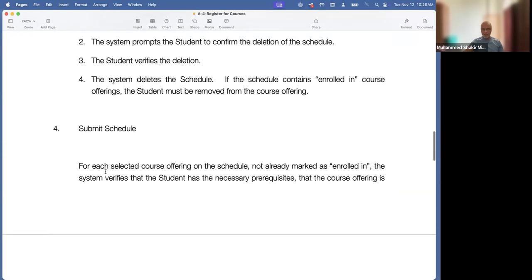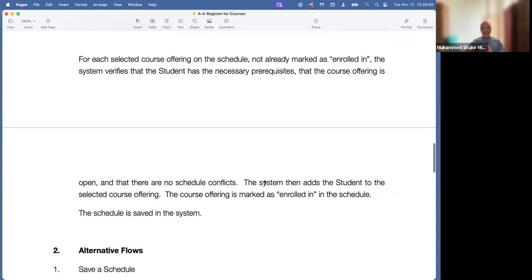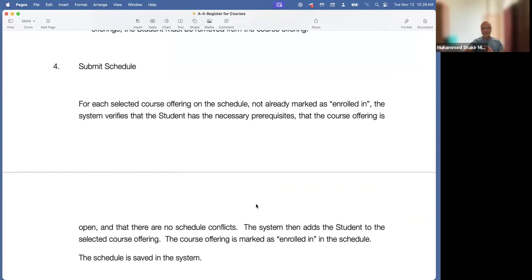Delete a schedule. Okay, submit schedule. For each selected course offering on the schedule not already marked as enrolled in, the system verifies that the student, see, all the validations are over here. And please note the way the validations are written here, the way it has been documented over here, does not include user interface design, UI design, implementation, classes, domain classes, service classes, nothing.